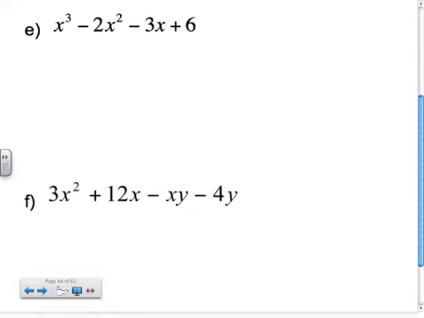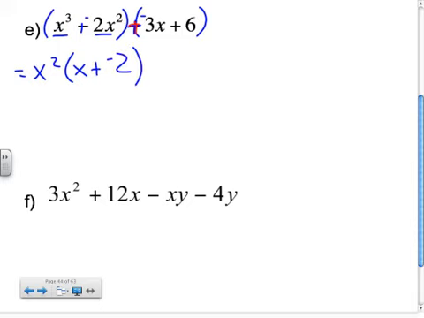So again, group them together. My suggestion: change everything to plus and negative. It'll make your life a little bit easier to see, or easier to work with. So group, group. That's a plus sign in the middle. Let me rewrite that in red so that we don't forget that. I look at those first 2 terms, x cubed, 2x squared, negative 2x squared. So I can pull an x squared out in front. I'm left with x plus negative 2. You could rewrite this as x minus 2 at that point.